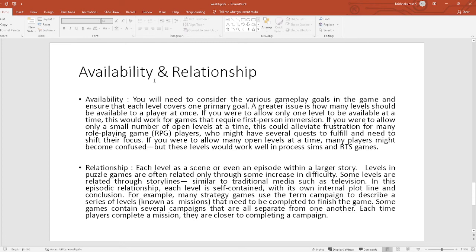Okay, so if you are going to have only one level available for a particular time, that will work for a first person immersion. Okay, if you are going to allow only a small number of open levels at a time, this will frustrate players in many role-playing games. Okay, so there will be a lot of quests and it will be confusing.